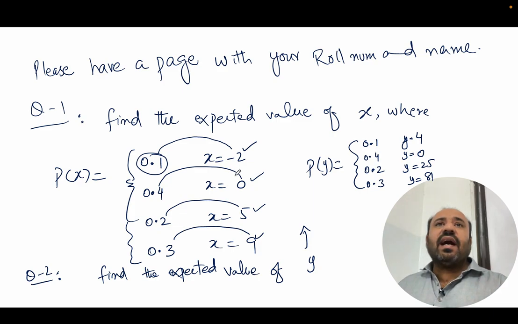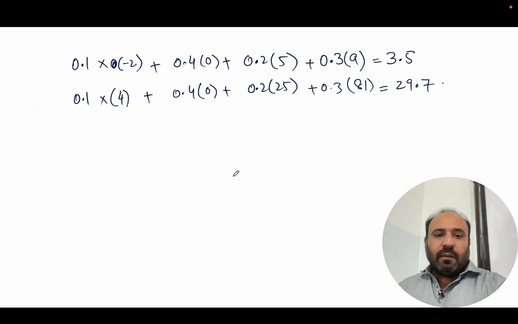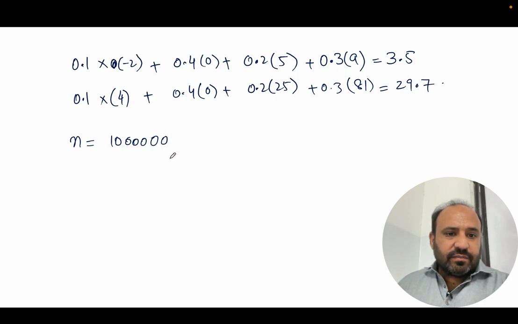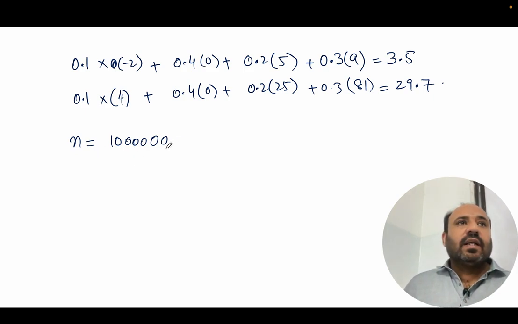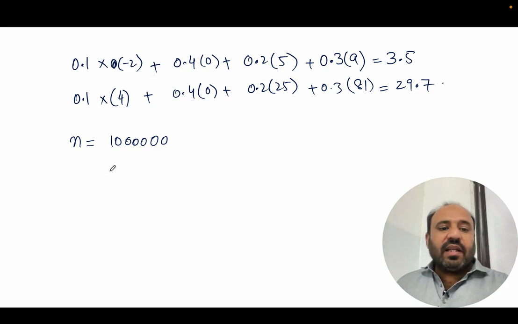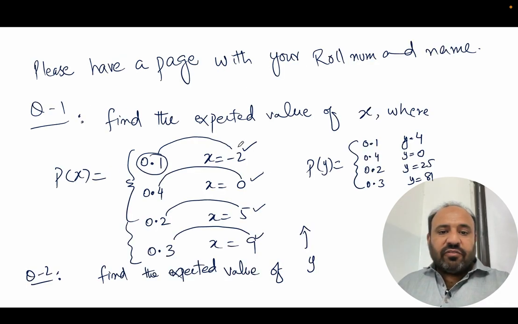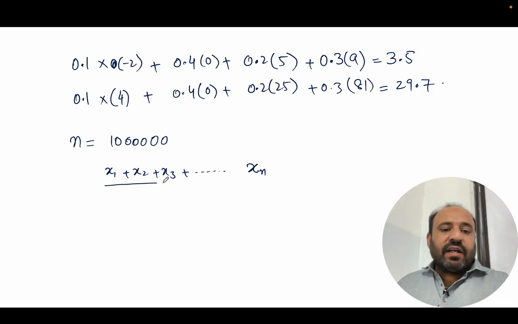Now, if we just take the average of that data, let's say that data has 1,000,000 entries. Let's say n is equal to a million. And we take the average of all the numbers. So all the numbers would be, let me call them, x1 plus x2 plus x3 up to xn, which are total millions. Obviously, x1 will be one of these numbers, x2 will be one of these numbers, and so on. Okay. And then we divide this by n, and it turns out, in this case, that result also will become 3.5.